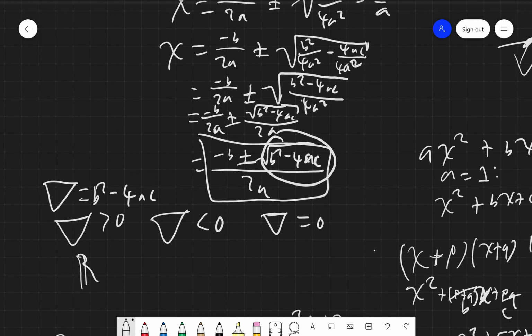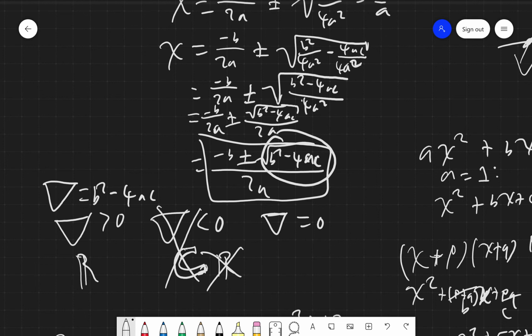If it's less than 0, then we have the square root of a negative number, which is not possible, since it's not positive. So what we get is a thing called a complex number, and we're going to learn about that a little more later in Algebra 2. So don't worry about this. Really, we have no real solutions.